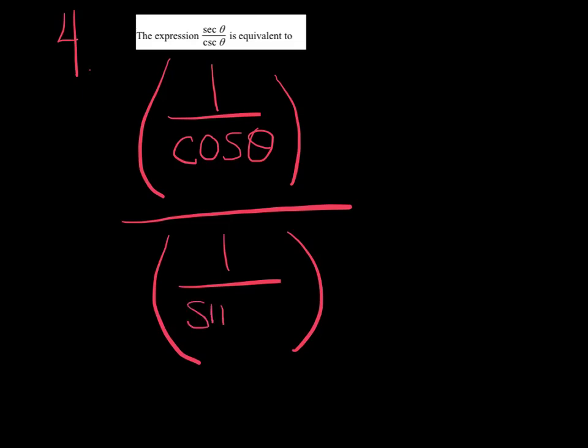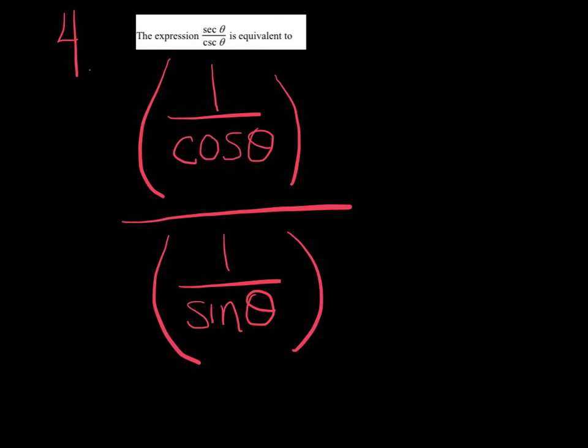Next example. We've got secant divided by cosecant. So again, I'm going to rewrite the top and rewrite the bottom this time. So secant is the reciprocal of cosine, so I'm going to say that's 1 over cosine. And cosecant's the reciprocal of sine, so hopefully you know that's 1 over sine. Now look how exciting this is. Look what they've thrown at us. They've turned this simple little thing into a complex fraction. So now we've got to treat it like a complex fraction.